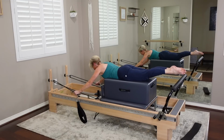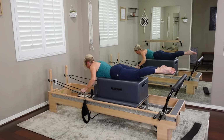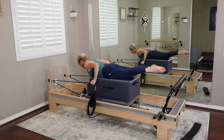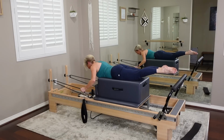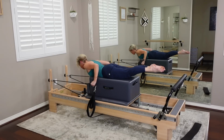Inhale, extend. Good. Elbows to the waist. Inhale, extend. Four more. Elbow, lat pull. Good. And extend. Last three. Bend. And extend. No extra back extension, right? I'm just holding that nice, long, straight body. Two.